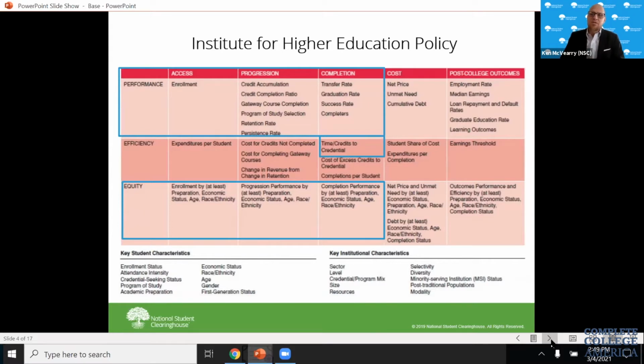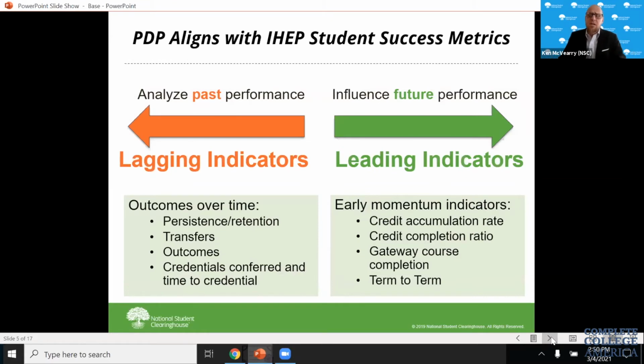And so some of the thought leaders in our industry approached the Clearinghouse and said, hey, you are an educational nonprofit that has been working with institutions nationally for over 25 years now. Everyone trusts you with the data that they provide. Is this something that you would be interested in? Could you take these types of metrics, build out a data collection system, and provide back some type of analytics tool that actually empowers institutions to pay attention to these metrics and make systemic improvements? Obviously, we said yes, and we've been building out the PDP now for just over 3 years, and really have only started rolling it out to the greater higher education ecosystem, I'd say, in the past 9 months.